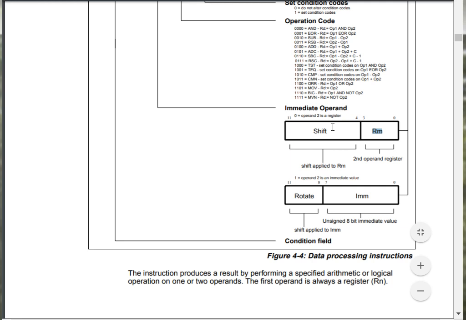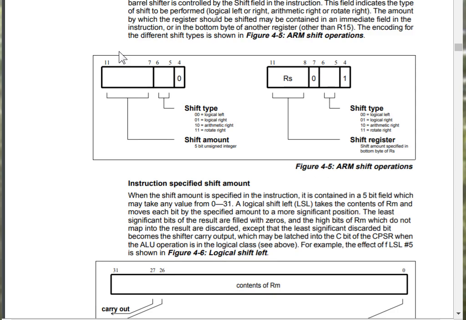The shift bits, in turn, can represent either a constant shift, like arithmetic shift right by 12, or a shift by the value in a register, like logical shift right by the value in R3. And you can see page 4-12 in our reference documentation for details on that. This is showing you the 8 bits for the shift specification.